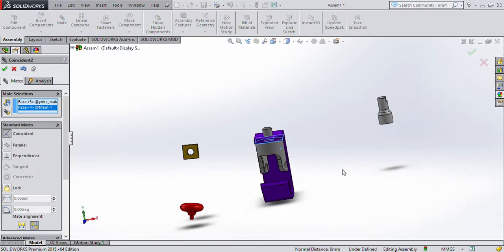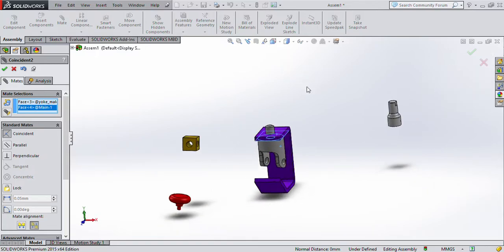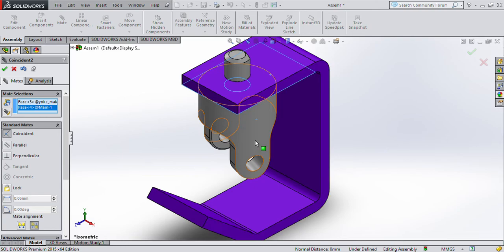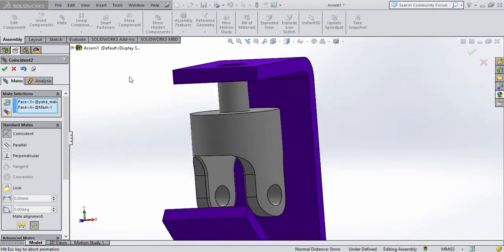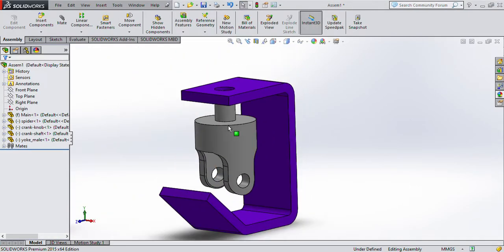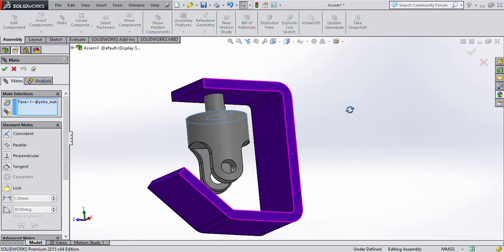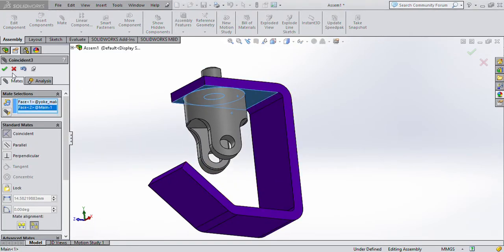And now as you can see in the isometric view, this part is mated to this plane. So I'm just repeating it, it will be mated and you have to confirm your mate.